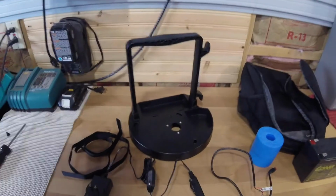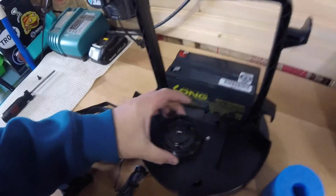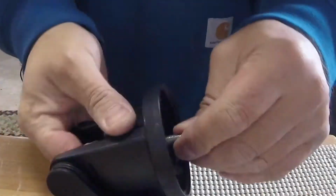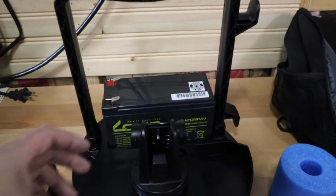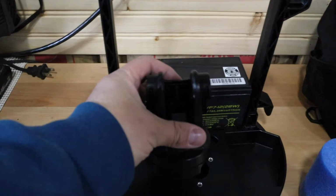So here's the items from the kit that I'm gonna use for my setup. And the battery's gonna fit on here. The fish finder mount. Screw onto the base here. So to start out, I got to get the Starport off the bottom of this base. And there's a screw down in here. This will take us out of kayak mode and put us into ice fishing mode. The cool thing is I can set this one up for ice fishing and then buy a new one of these from Garmin for mounting on the kayak. And then I won't have to transfer this back and forth every season.